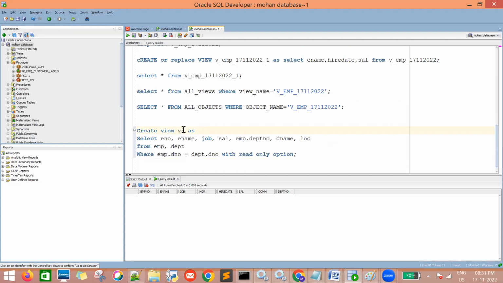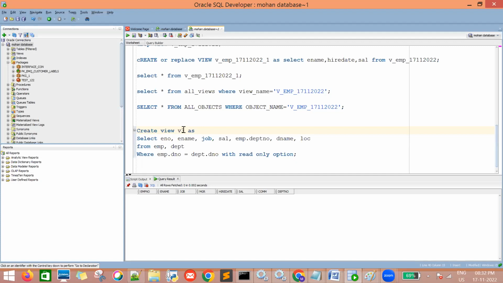Now, what about constraints in a view? If you create a table with columns, for example one column as primary key, do views also have their own separate constraints? No, there are no separate constraints. A view always follows the table constraints.